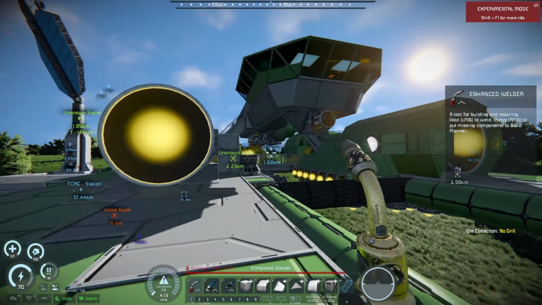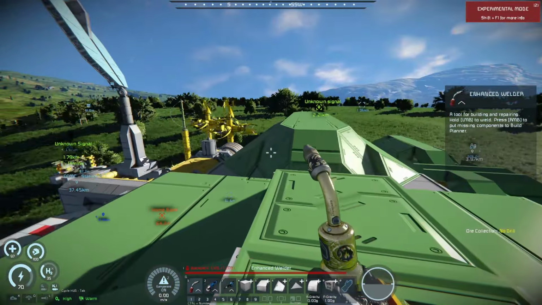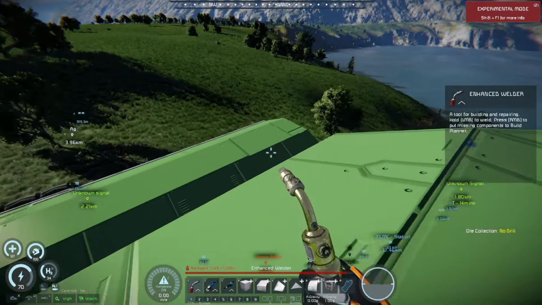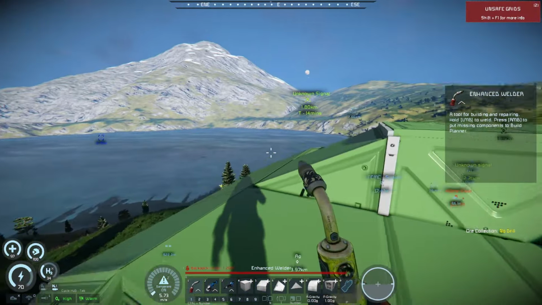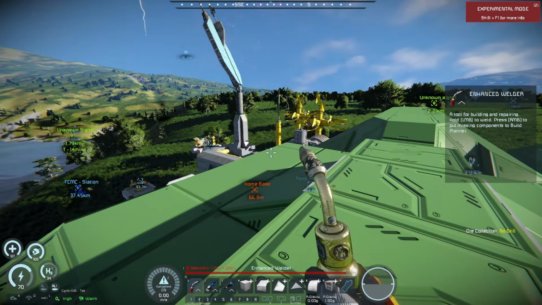I am thinking about adding weapons. I don't know where and I don't know how. I haven't really figured that piece out yet. I was thinking just a couple of defensive weapons, nothing crazy. I didn't want to go ham and armor this thing up. This is just to get to space.